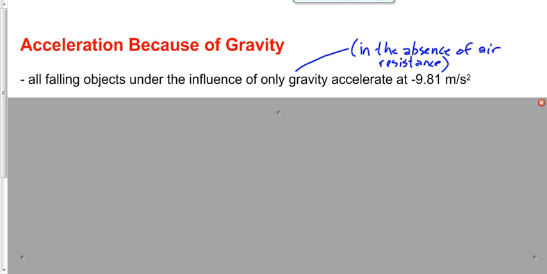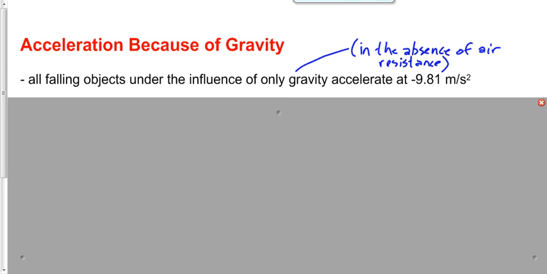The demonstration we just did, we crumpled up a piece of paper and we dropped a set of keys, and they hit the ground at the same time because both of those objects, piece of paper, keys, accelerated at negative 9.81 meters per second squared. Now, if we had the piece of paper not balled up, then it would have accelerated at a much slower rate, right? Because there would have been air resistance. But if we crumple it up, then still air resistance, but the air resistance is so small that the acceleration of both of those objects, paper and keys, is going to be pretty close to 9.81 meters per second squared.